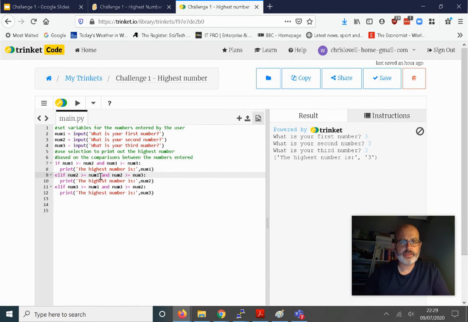Num2 is greater than or equal to num1 and num2 is greater than or equal to num3. The highest number is num2. And we have another elif, num3 comparison with num1. And the "and" means both sides of these comparisons need to be true in order for the code below to be run.